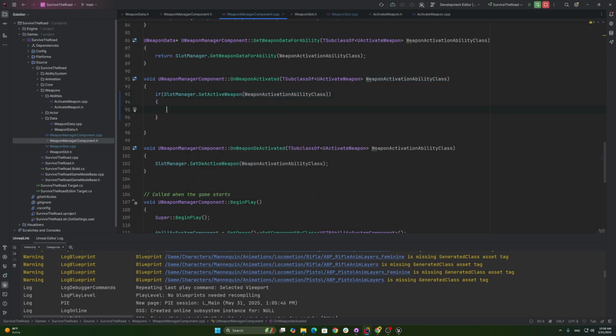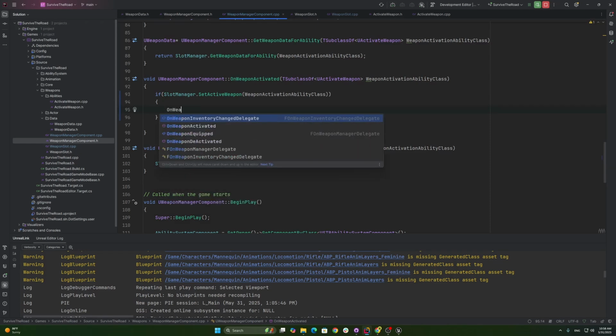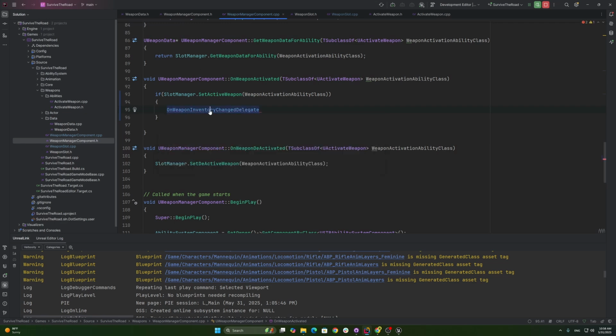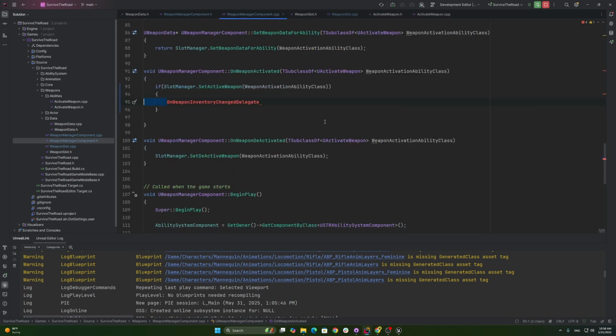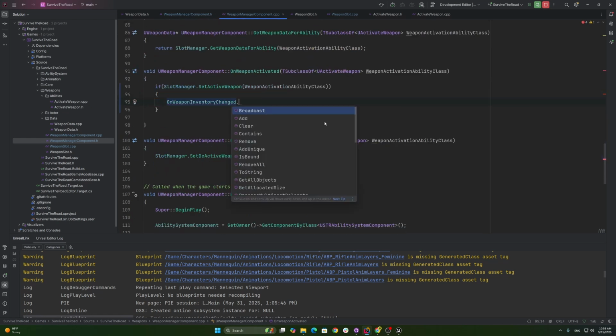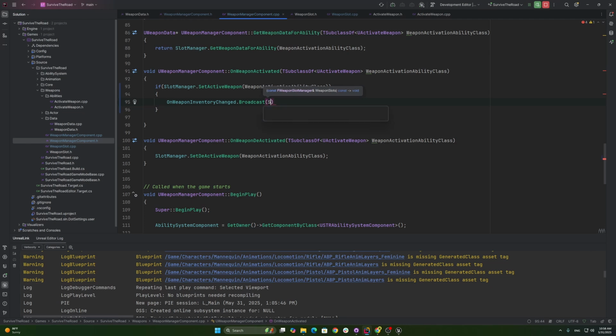If it's true, then we want to broadcast the delegate again on weapon inventory changed delegate, dot broadcast slot manager.